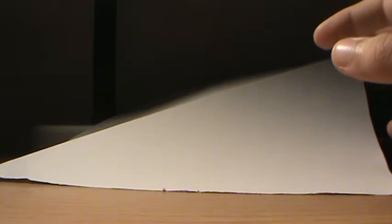So the tools you need to make this is just a piece of paper. Some crayons, markers, colored pencils, paste, all those stuff you can use also, but that's only for drawing the details. So, first one you want to do is fold the paper.